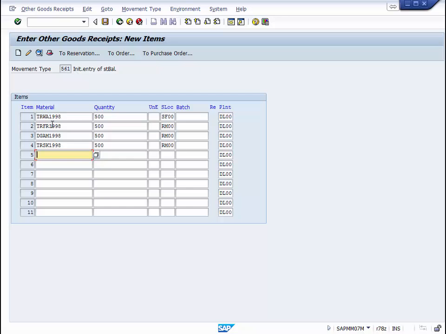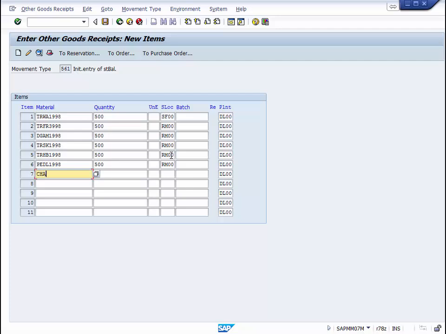Then the touring handlebar 1998, 500 raw material 00, of course. Then the pedal 1998, 500 raw material 00 in Dallas.